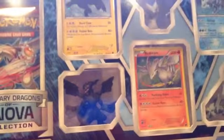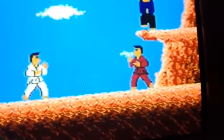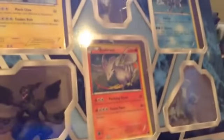Second part. And looky what we have here. We have a giant box that contains, what is this? Hold on, this thing's box is huge, man. Black and White. This is my childhood, and we're not reading Karate Champ because that game totally sucks. Anyways, so Pokemon Black and White, let's open it.